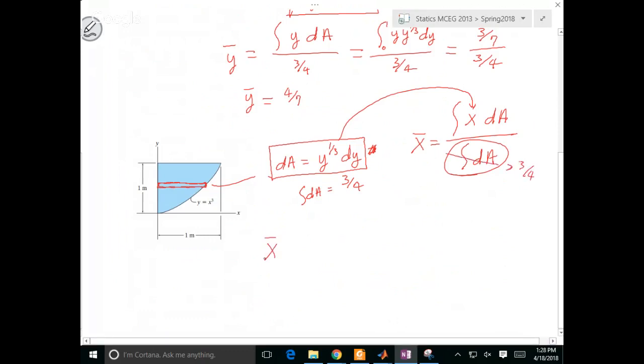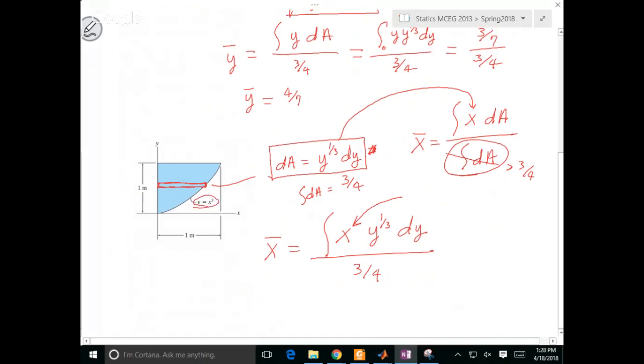But let's look at how this problem manifests itself. x, y to the 1/3, dy over 3/4. Now, I got a big problem. I got an x here, and I got a y here, and I got a dy. First thing is, this isn't going to go. The reason it's not going to go is I know good and well that's a function of y. So I got to put it in a function of y.